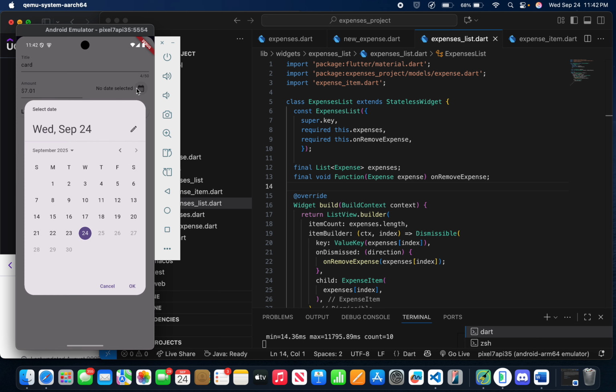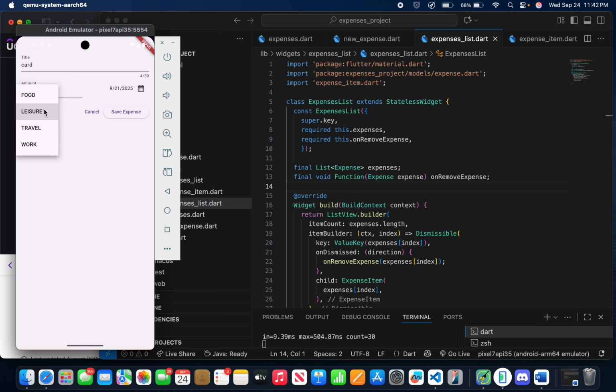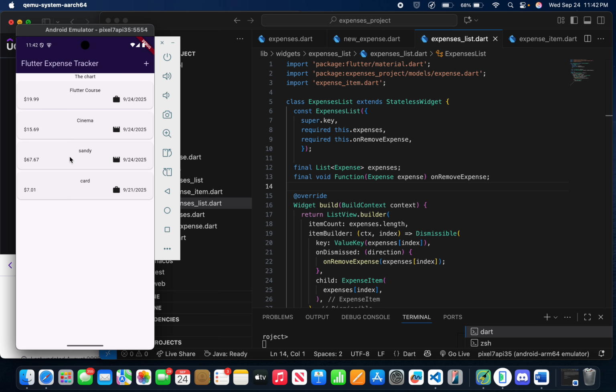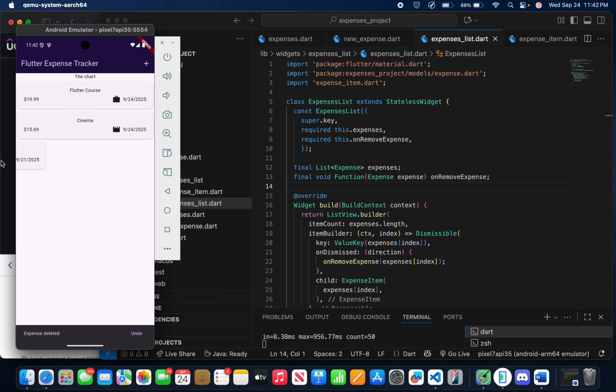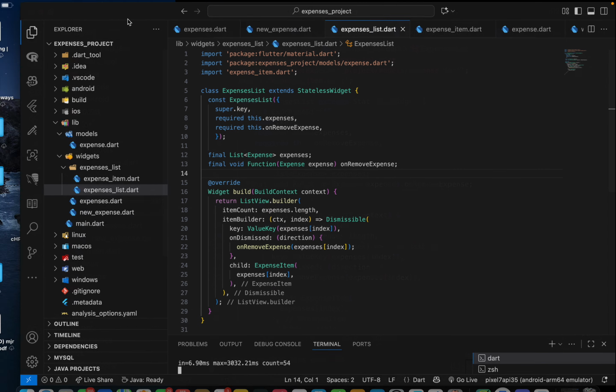And I bought that on his birthday on September 21st. I'll just say it's for work. Save the expense. As you can see, I can swipe again up, and I undid the card. And yep, as you can see, those functionalities work.